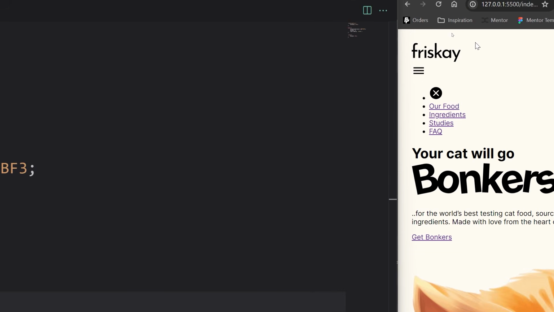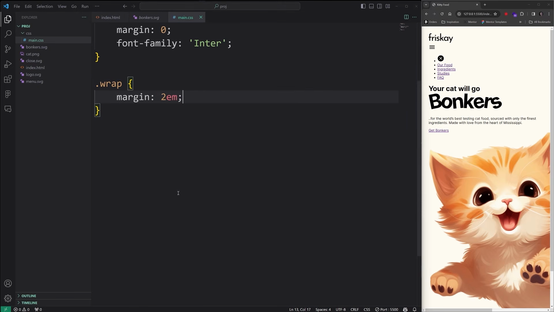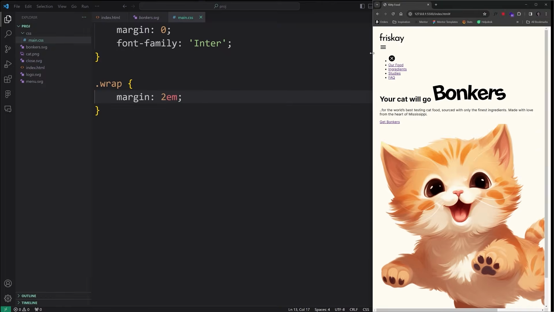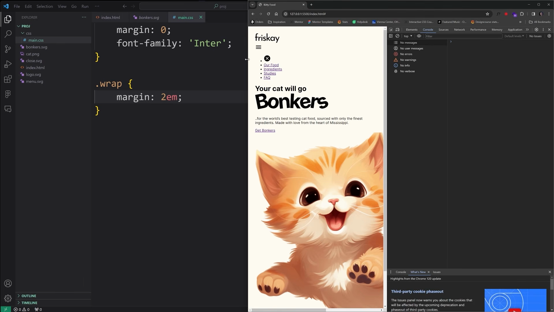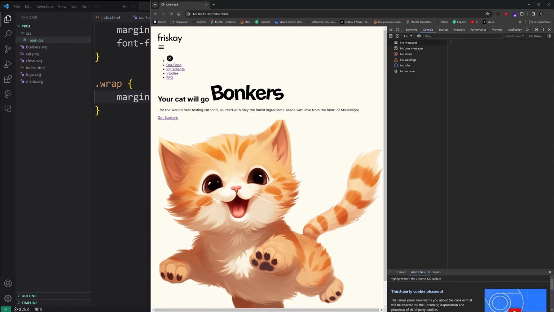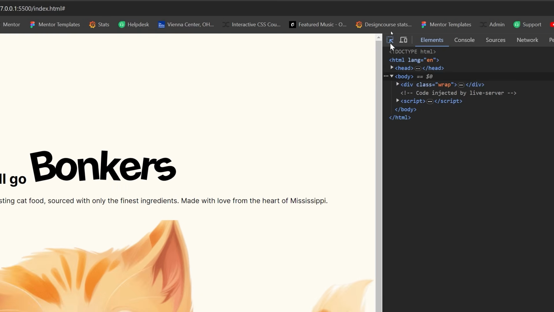Notice now we have all this empty white space all around. So what is margin? Margin is a CSS property that allows you to define the white space on the outside of an element. In fact, you can see what this looks like if you use your browser's dev tools. So on Chrome, Firefox, I believe on Edge, you hit F12 and you get this window that shows up. And it may show up at the bottom of your screen. You can dock these in different areas by clicking this button. And we want to click on elements. And then this specifically, this little button right here, the selector.